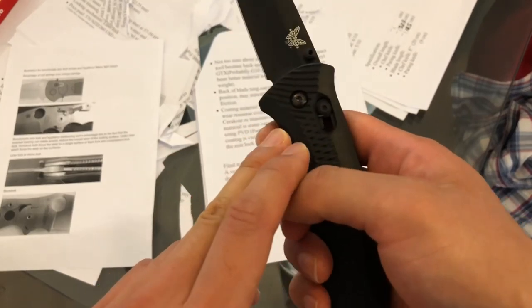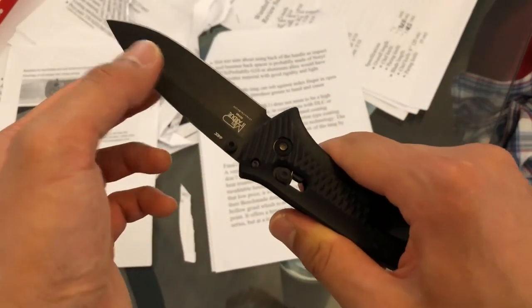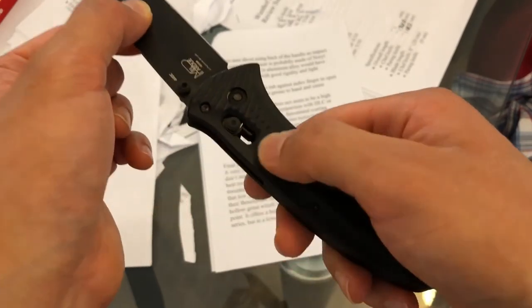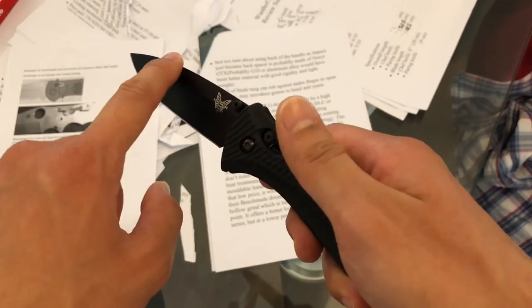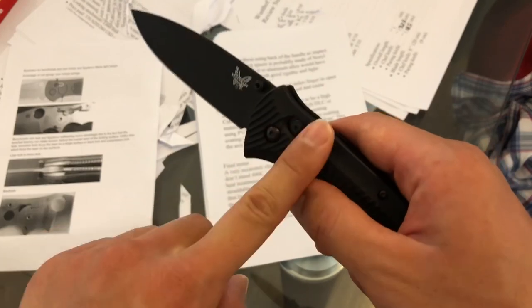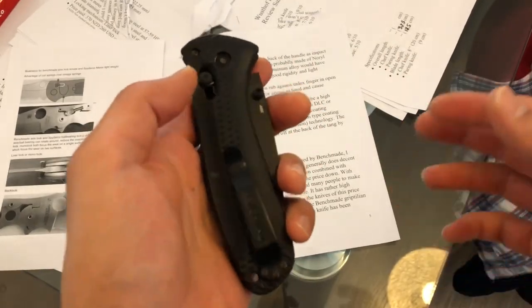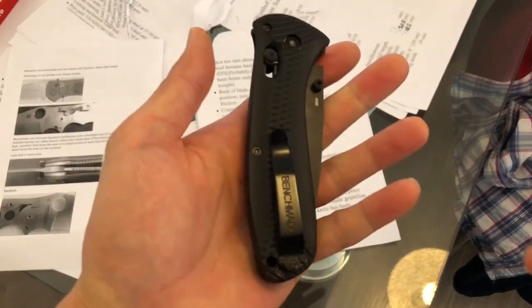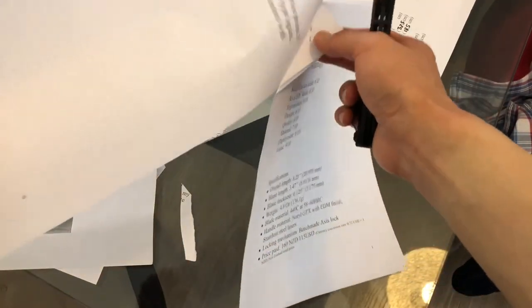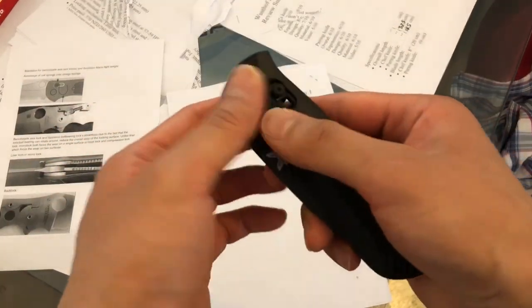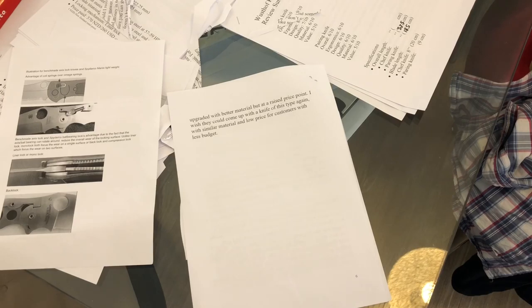But currently Benchmade no longer offers this knife. They offered a 527 if I remember, or a 570 or something like that, which is called the Precedent 2, which has the S30V stainless steel aluminum alloy handle. Both of these materials are a huge improvement over this thing. But the price of that knife is double as much as this guy. So I think for the average consumer who doesn't know Benchmade very well and would like to get a Benchmade for a trial, I think they don't have the option of buying this knife to get a feel of what it is to be a Benchmade owner. That's very unfortunate. I hope Benchmade somehow works the issue out, like perhaps bring back this guy at the same price. And I think that would be very, very nice for all of us. Thank you very much for watching. And I hope you enjoyed this review. I'll see you next time.